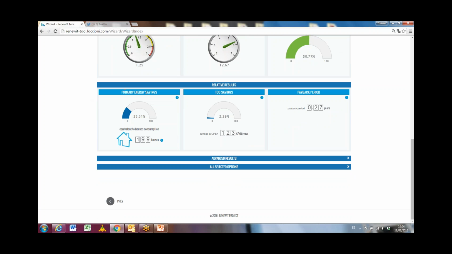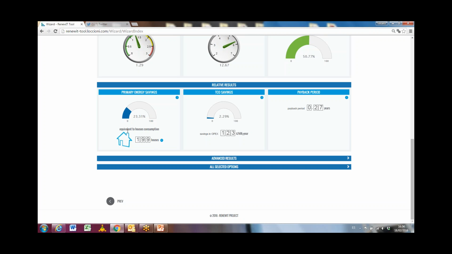So the primary energy savings are up to 23%. I just want to highlight that the results are not the 100% version, let's say. We are still improving the meta models behind the RenewIT tool. So at this stage, these results are probably not 100% correct.